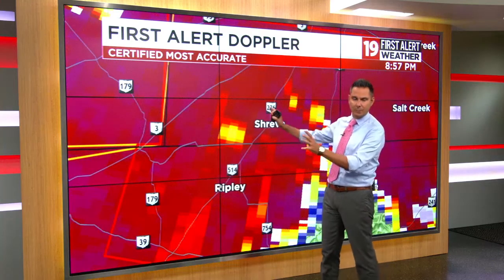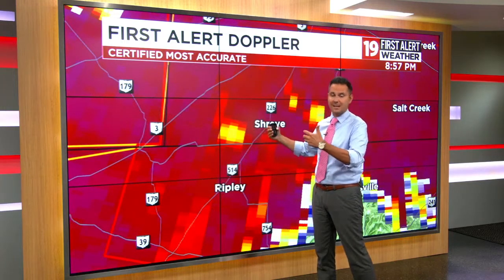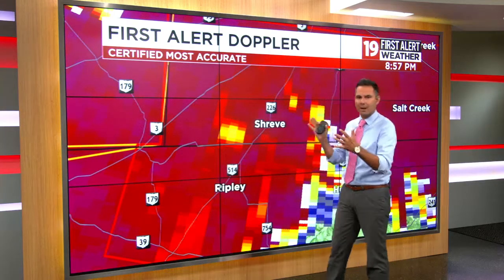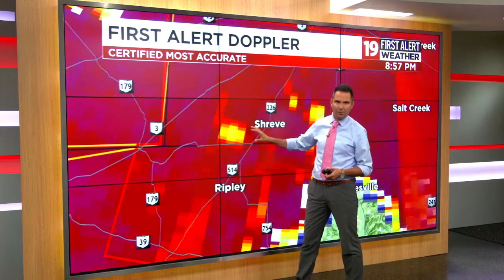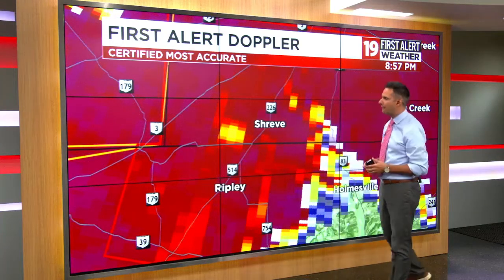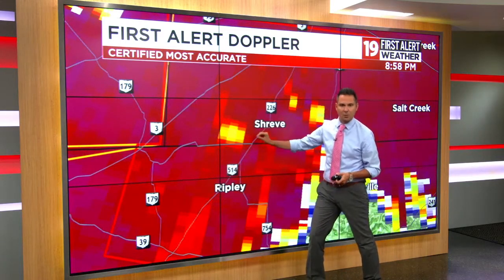This is our debris tracker. It's a technology called the correlation coefficient. Basically what it does is it scans debris on the ground and differentiates between rain and potentially dirt or trees or leaves or anything that is not weather oriented. And when it comes back with something different, it gives us a little bullseye right there. So there's some stuff near the ground right now that's not rain. And that could be dust, it could be trees, things that are moving near ground level. So when we see something like this, we start to concern ourselves with potentially ground level rotation.